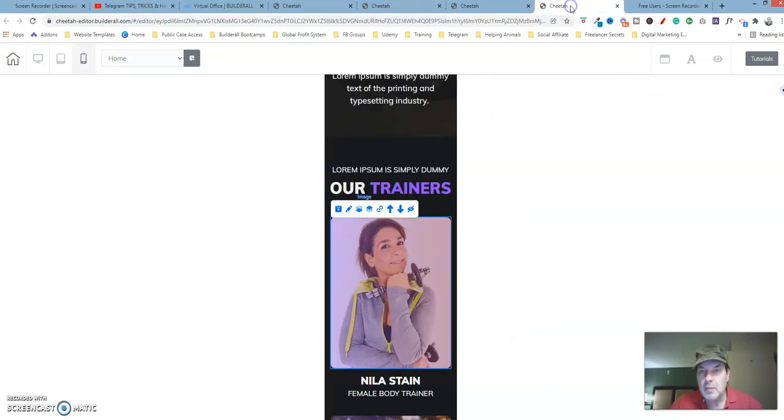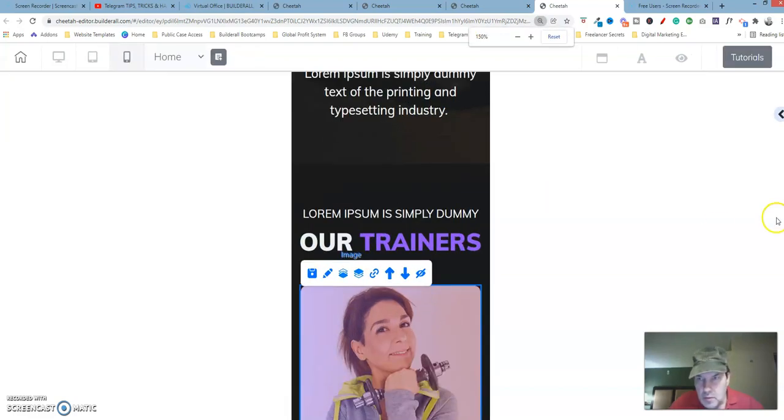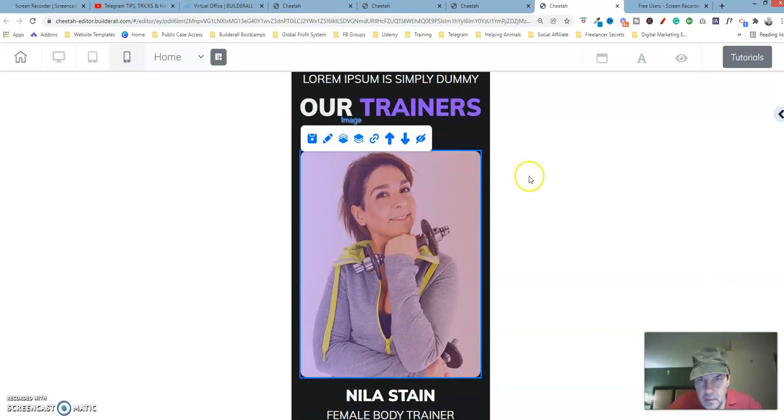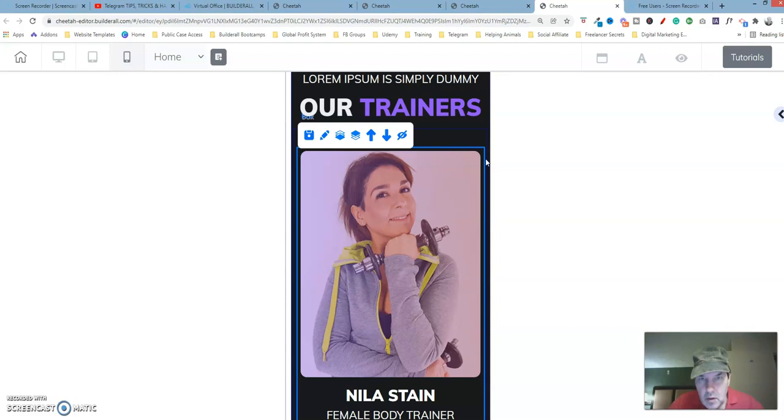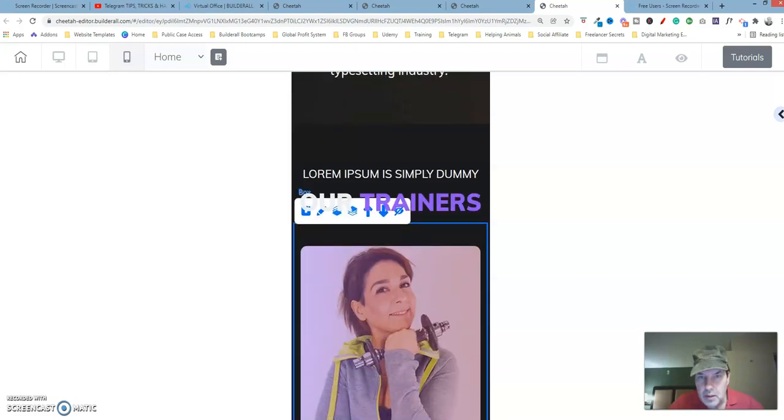I think there might be a box element around the image. So let's go Control plus. Yeah, there's a box element around, let's see, this is the box element for the whole thing.